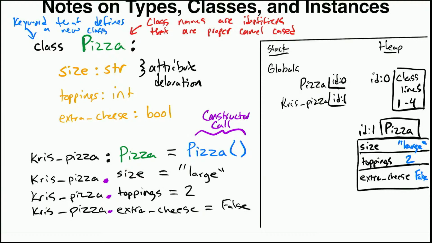If we hadn't had those 3 lines, those attributes would have been undefined. But typically, you want to be sure that your attributes are always defined and assigned. And we'll see ways of maybe having some defaults very soon, where maybe extra cheese is just false by default. Maybe we don't want to have to assign that every single time. We'll see how to do that in just a moment. Great question. It is good practice, as with variables, to always initialize. Even if you're not planning on using it, initializing to some default value will help avoid problems later on when you go and try and use a value that hasn't been assigned anything, or a variable that hasn't been assigned anything.